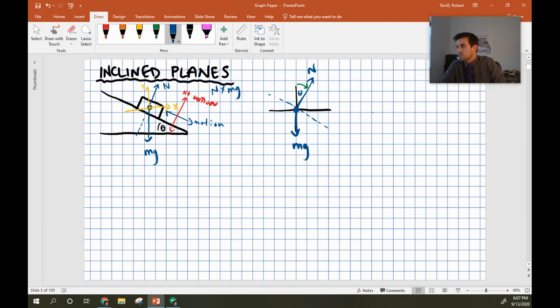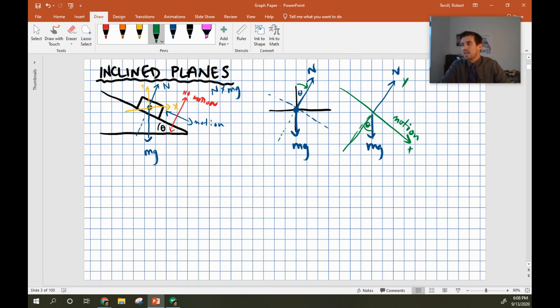Let's do normal force as my first vector, just so I can try and make it look simple enough. Okay, so there's our free body diagram. And I'm going to draw my new axis in green. And now normal force falls right along that axis. And if I was shifting my axis the way that I just did, by shifting it from here to there, I shifted it that many degrees away from the force of gravity, which means this is my new angle theta right there. So this ends up being a lot more convenient because now all of my motion is going to fall right along my x-axis.